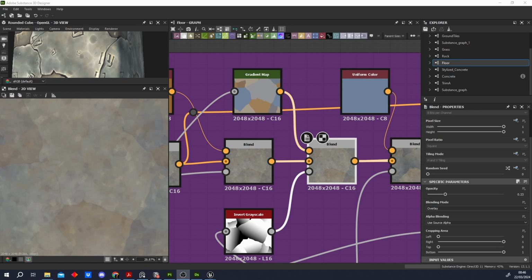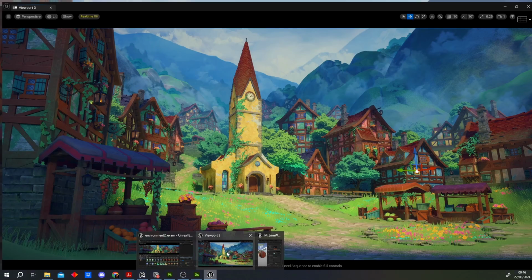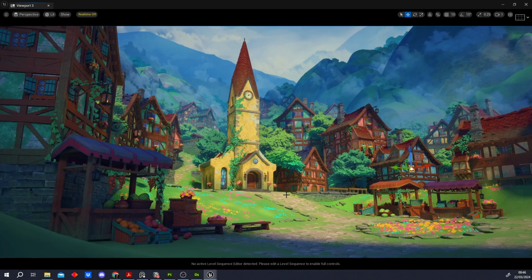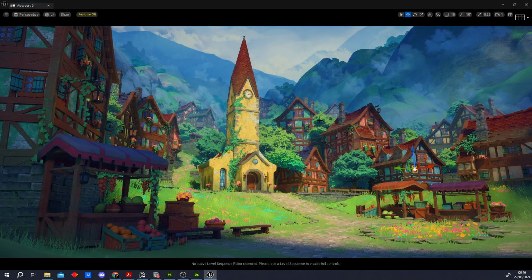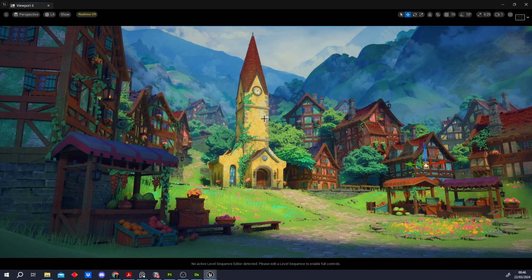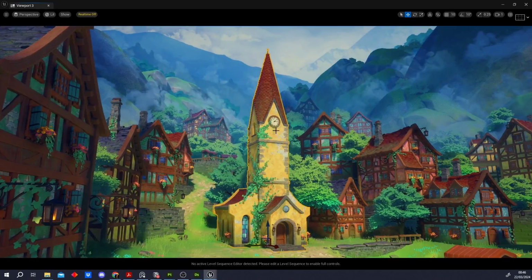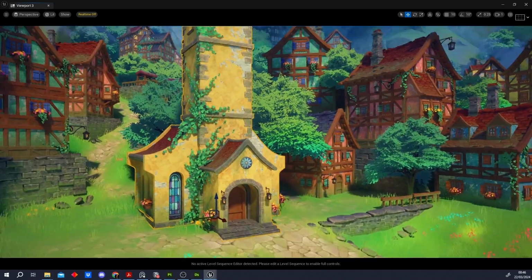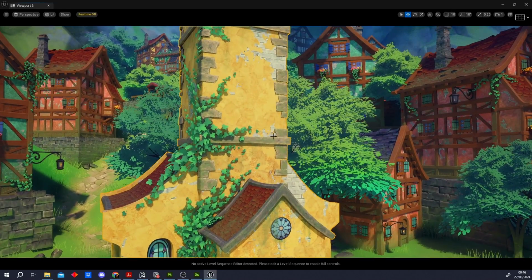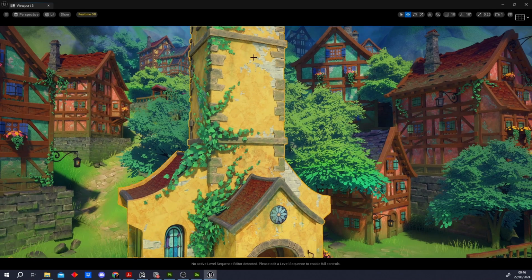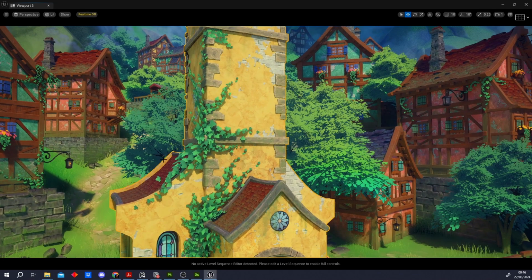The last thing I wanted to show about color variation is with using Unreal Engine. So this is one of my projects done with Unreal. And yeah, I used a lot of color variation tricks here, and I'm gonna show you a little bit. So I of course made the materials in Designer and I made the textures for it.